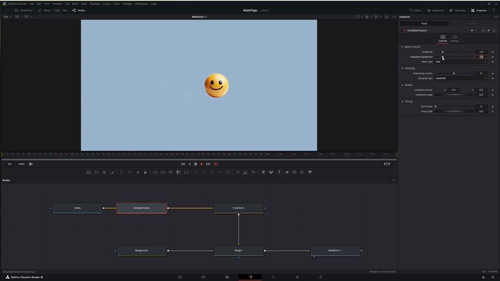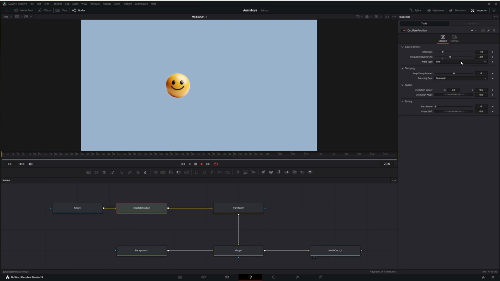Let's take a look at frequency. This number tells Fusion how many times the wave should happen every second, and it takes the timeline's frame rate into account to do this. So you need to be careful with standalone compositions that are outside of a timeline, because those seem to always be at the default project frame rate, regardless of what you tell Fusion when you create it. So this comp is in a 30 frame per second timeline, so one cycle will take 30 frames. If I go ahead and change frequency to 2, you'll see that one wave cycle now takes 15 frames.